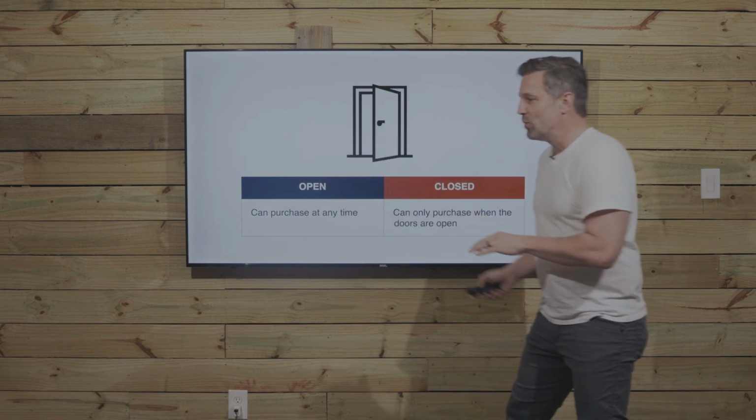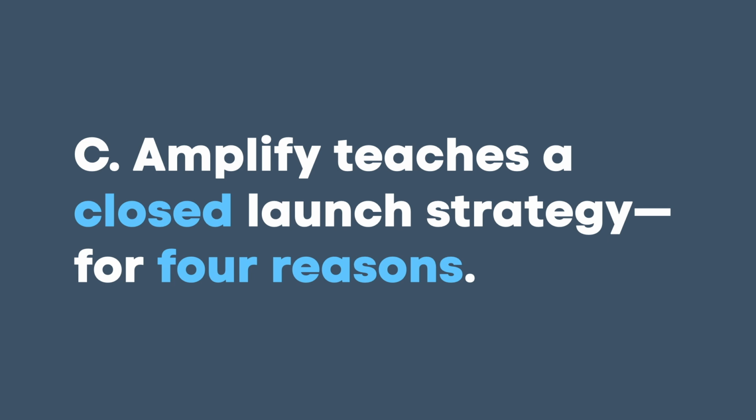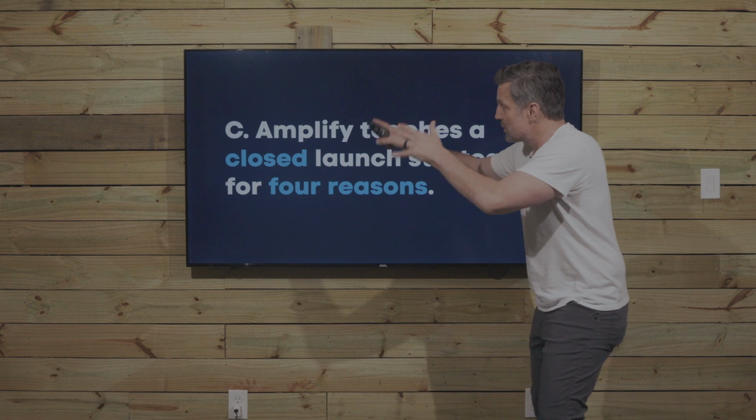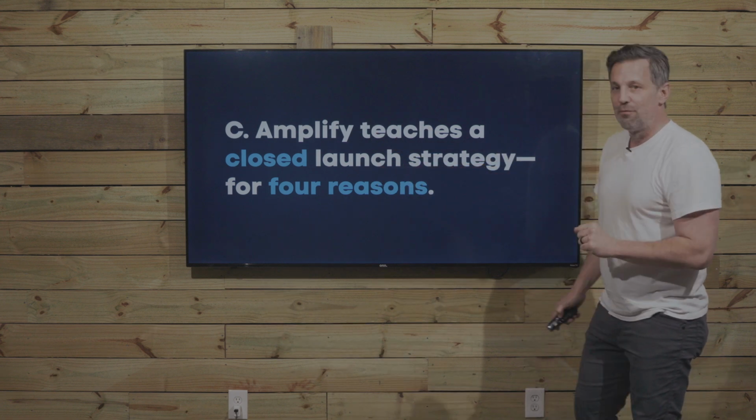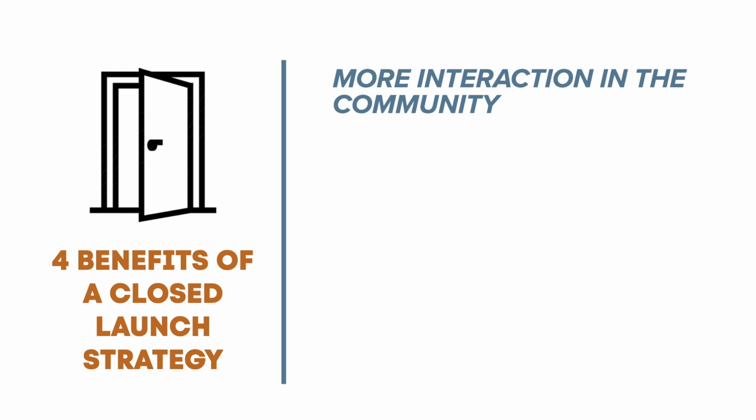But primarily, Amplify teaches a closed launch strategy, and we teach the closed launch strategy for 4 reasons. You really don't have to know how to do an open launch. You just kind of open up the door and it's there. So the closed launch, I think there are 4 primary things that this is going to achieve. When you are doing a closed launch strategy in a membership program, and again, I think this applies to so many other products and offers as well, there's going to be more interaction in the community.